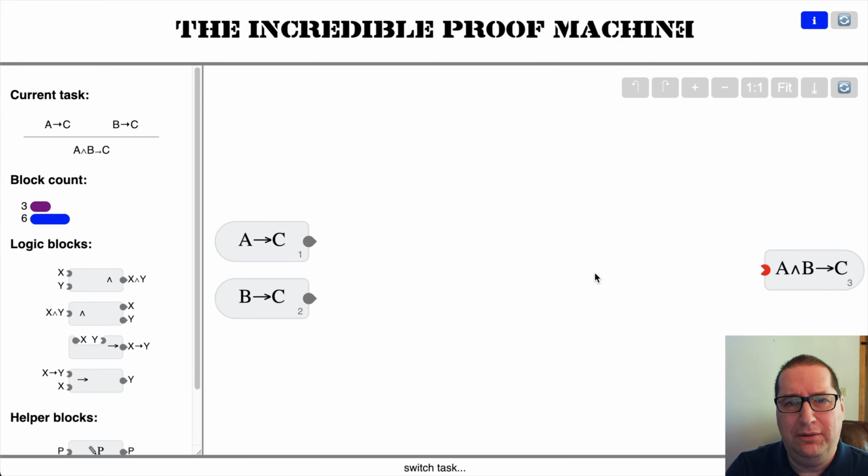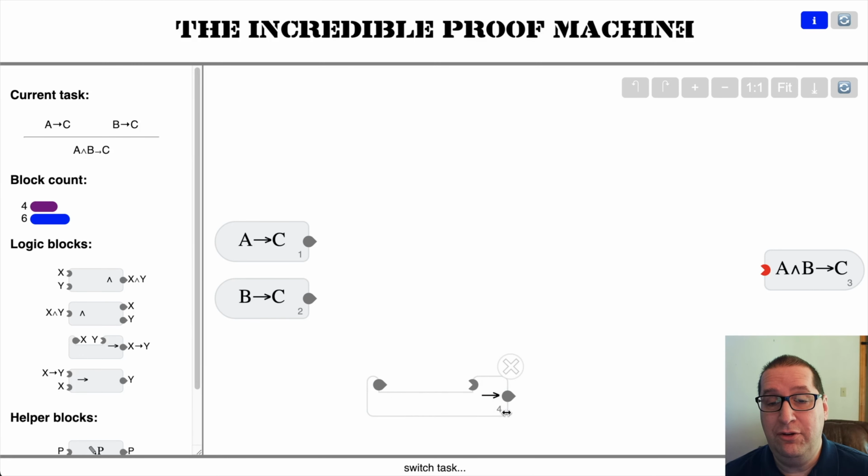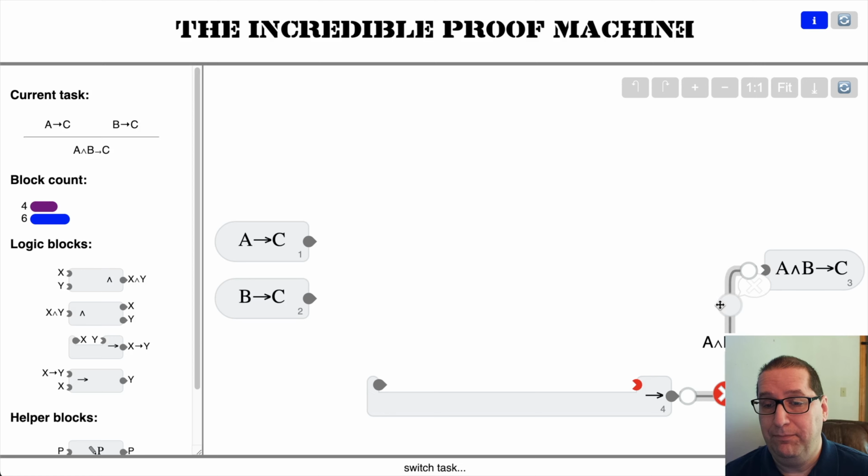So it looks like this should be obvious, but it's actually going to take a little bit of work to get there. One thing that I've kind of learned to recognize here is that this implication arrow over here is very different from these two. So I like to work backwards a little bit. I know that I'm going to need to introduce an implication to get to this at all. I'm going to need to introduce that implication that A and B imply C.